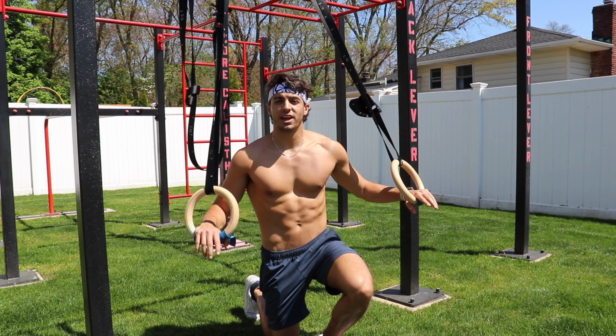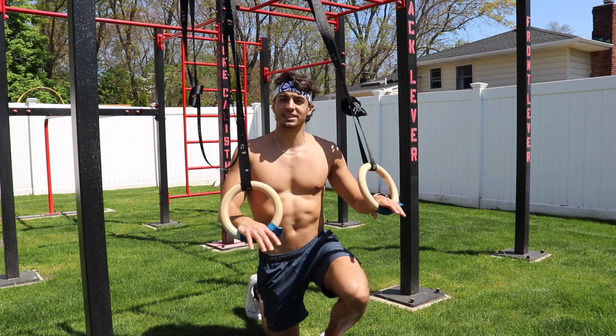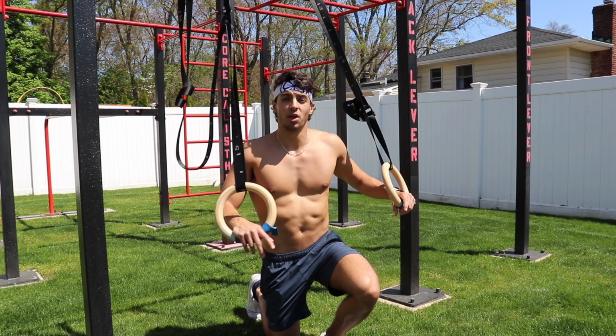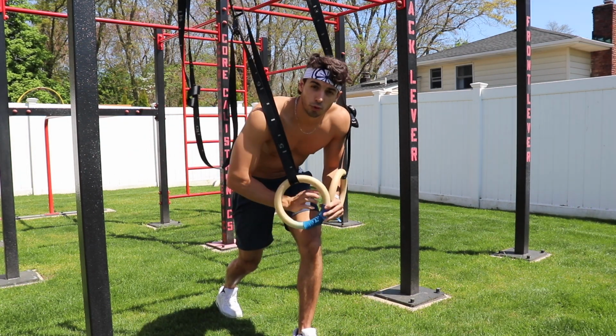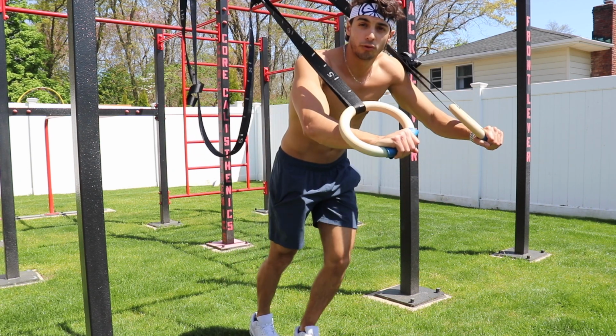All right, guys, so the first workout we're going to do is the push-up / fly. Like I said, you could alternate these in between rounds. I think they're both very beneficial, so I'm going to show you both. All right, so first I'll show you the push-up. Now, if you want to make this more difficult, you just have to move the rings lower, because then we'd be pushing up more of our weight. If it's too easy, we just go from higher up.